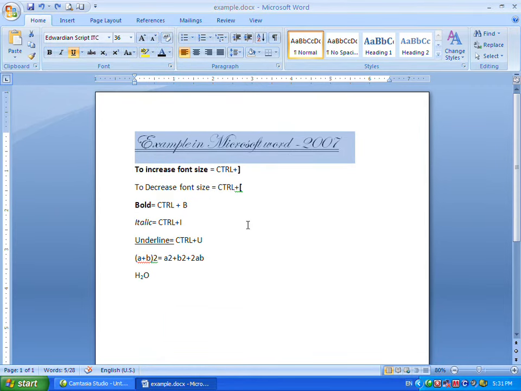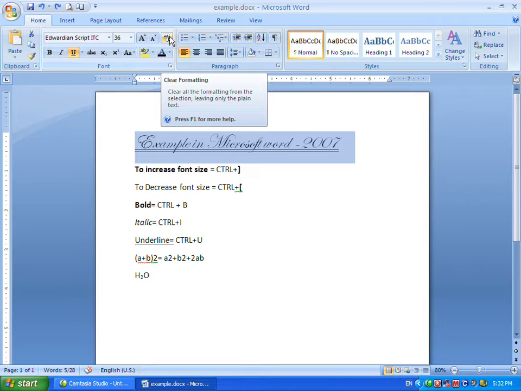Suppose we want to change the font style back to the default font style and font size, then we can simply change it to the default style by clicking on the A and eraser symbol.